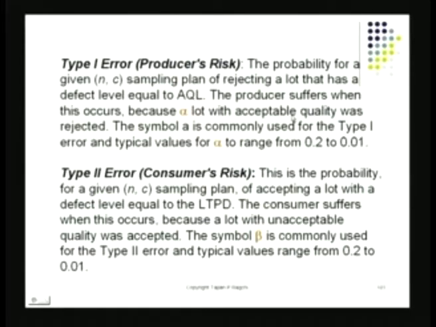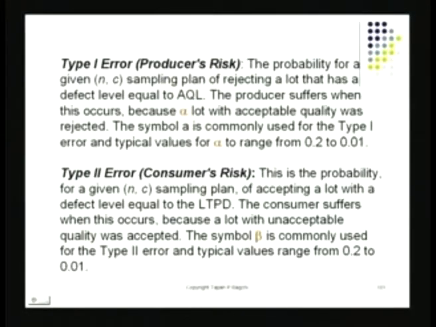There are two risks involved. These are the two likelihoods, and therefore there are two risks. One of them is called the alpha risk, which is the type 1 error, or the producer's risk. The producer may actually have a lot that is otherwise fine, actually at AQL level, but it is turned down, rejected by the sampling plan. Because the moment you're using sampling, you're not doing 100% inspection. That is something we'd like to make sure we do not run into too often.